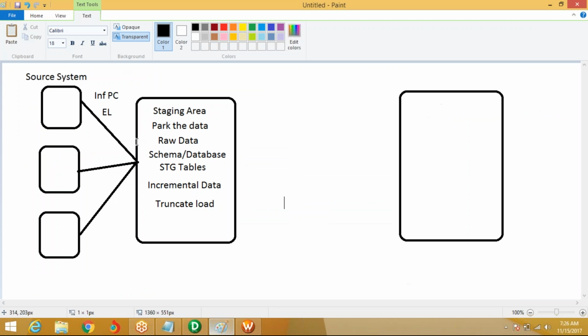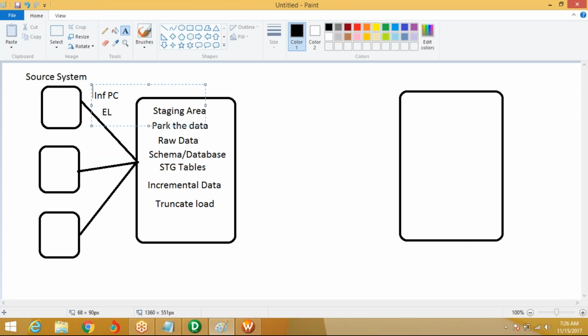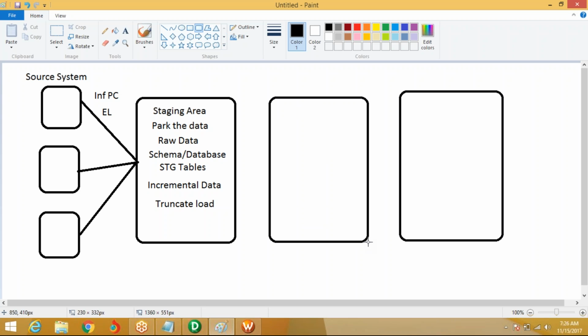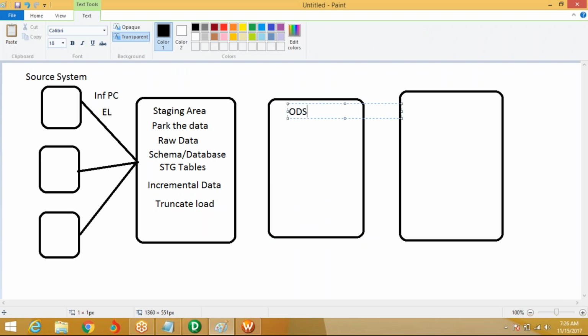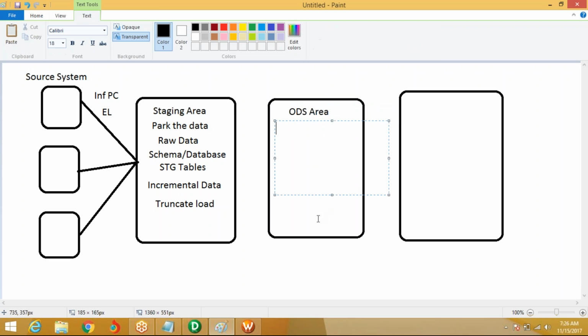Okay, right. Now, as I told you, once the data is loaded into the staging area by using Informatica Power Center, the next stage that comes into the picture is something called the ODS region or ODS area. So what is meant by ODS area? The ODS region is the place where you always maintain the current detailed data.